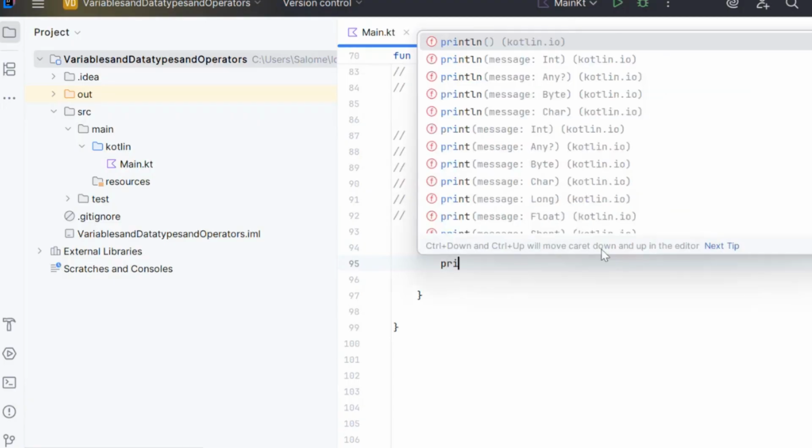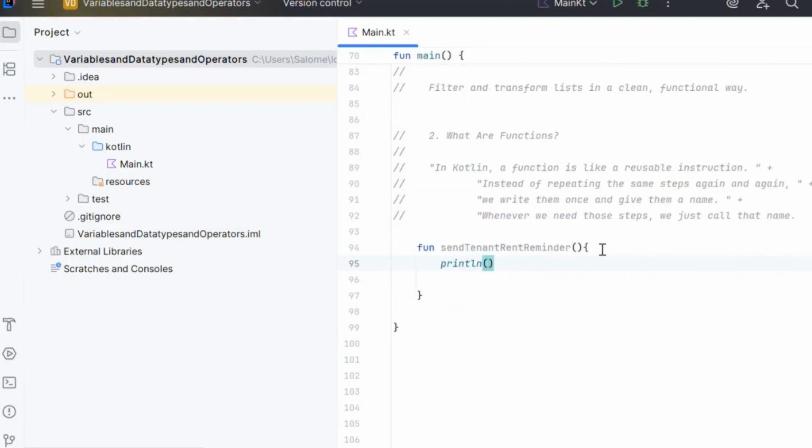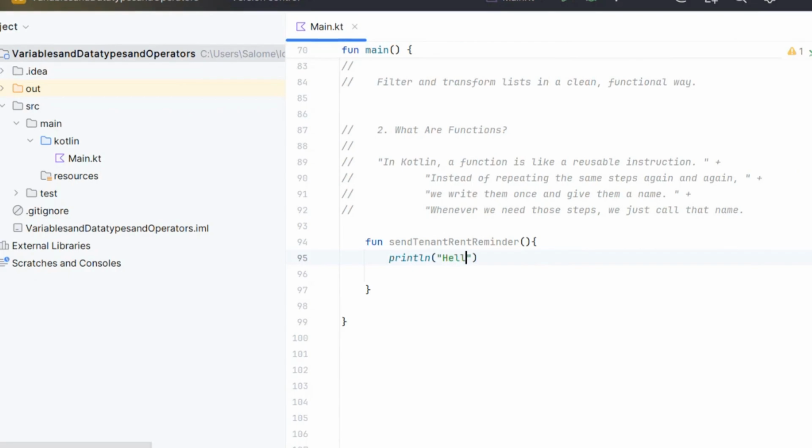So we use println, open and close, write the double quotation, and we say, hello Salome, you are late in paying rent. Please clear.